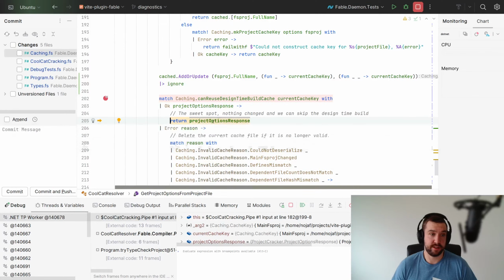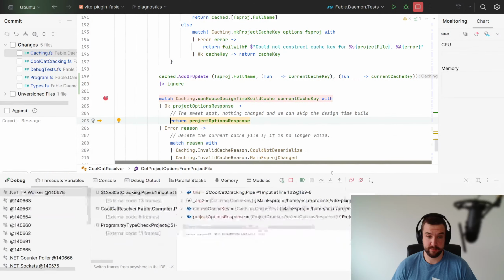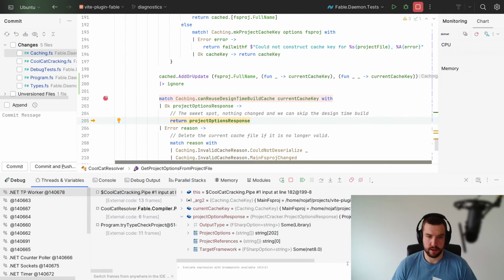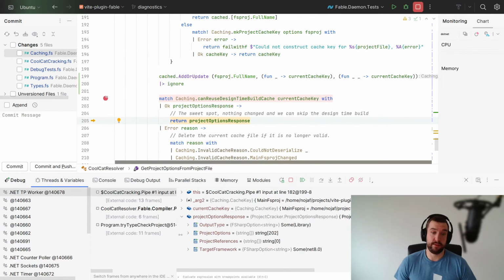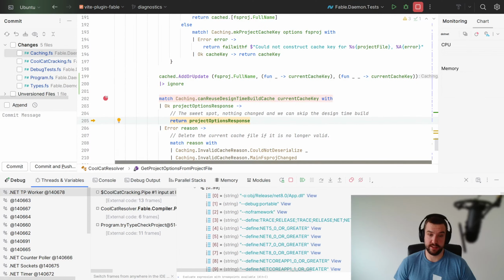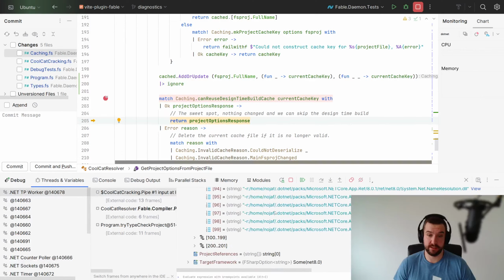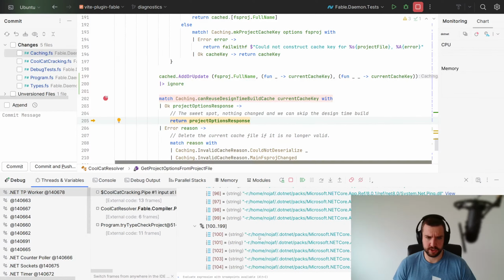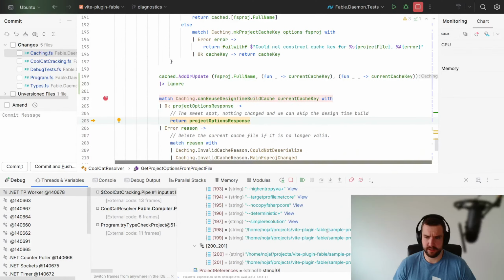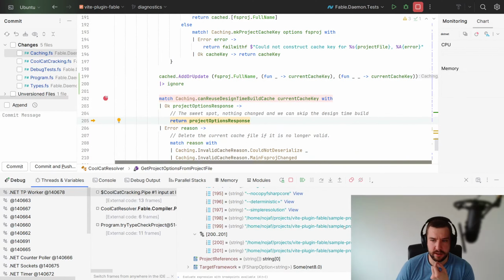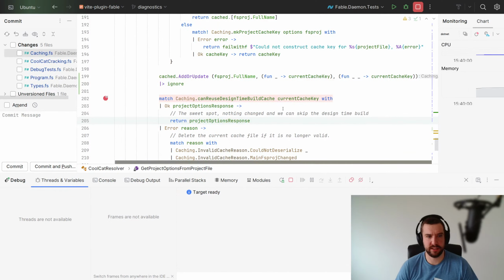So it does evaluation of everything that's in there. When we take a look at this, we basically want to know all the project options, like which files are included in this, which information the compiler needs, assemblies that are referenced. So I'm just going to double check what all the files included here are. And that already kind of gives it away. I am a little surprised that we're not seeing the Fable project over here. Although, yeah, I think it's resolved at a later point in time. That might still make sense.